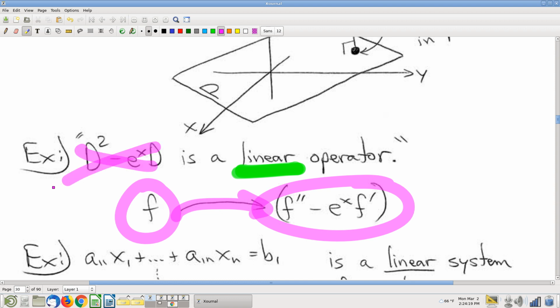Don't worry about this notation for just a moment. We have a function that's given to us. This is one of those chapter 4 L kind of functions, right? L of f is something like this. We talked about in chapter 4 about how the left side of a differential equation can be thought of as a function that acts on functions. Okay. So there's a function that's being described in this sentence. The usage of the term linear suggests that this function is a linear transformation. That's all they're saying here.